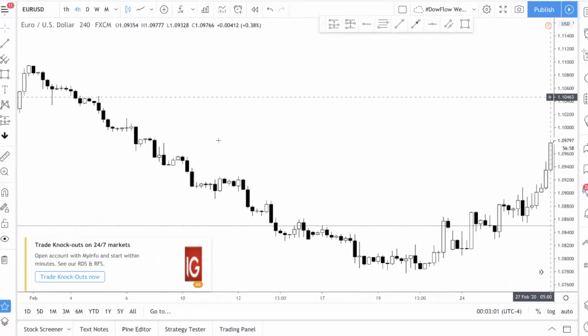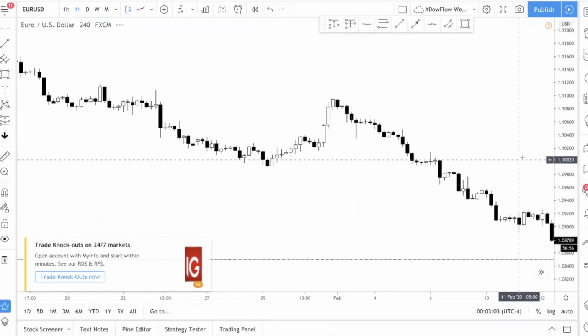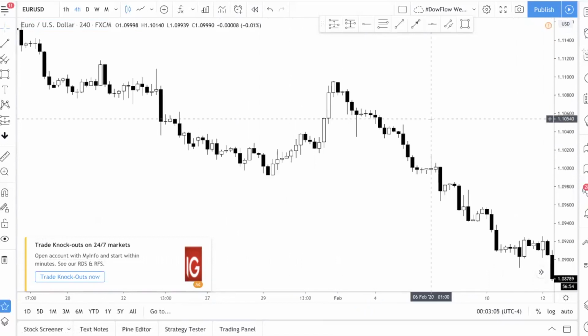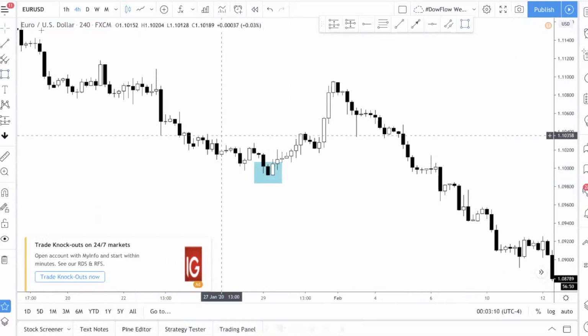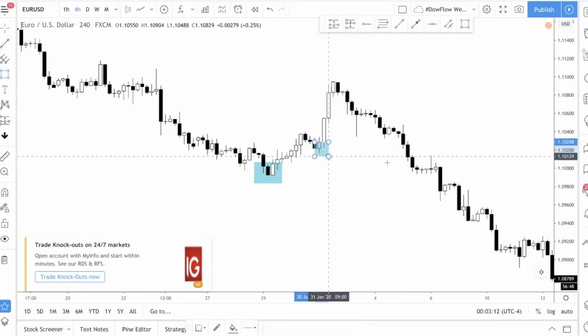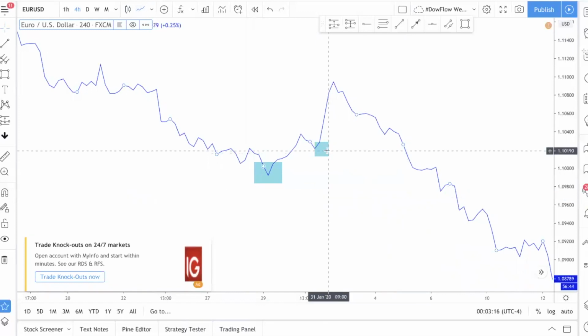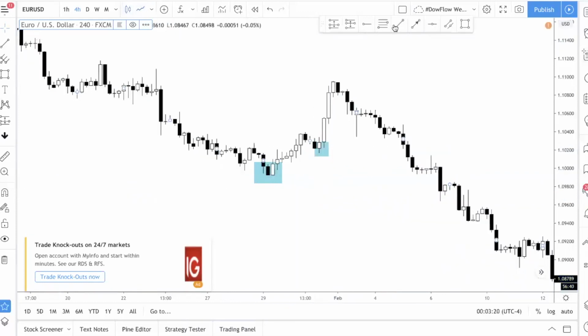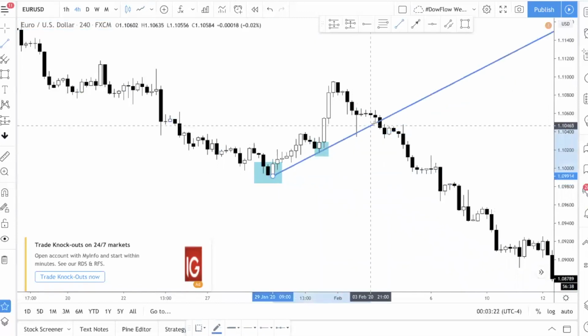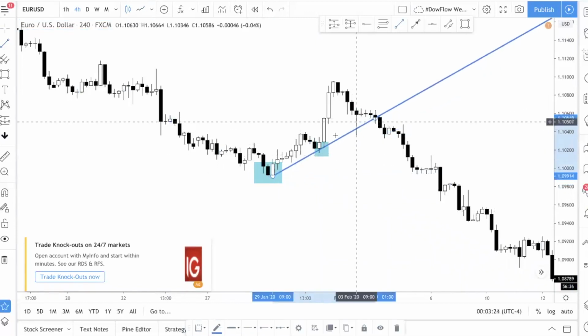With all three steps, so that you can have a holistic picture. Okay, let's talk about this one. Step number one is you identify these two swing lows. If you can't see that this is a swing low, switch to the line chart. You can see this a low, this a low. Then step two would be to draw a trend line. As I said, don't cut the body.